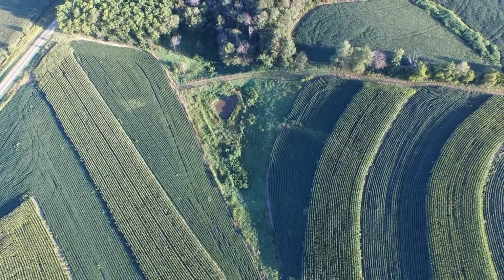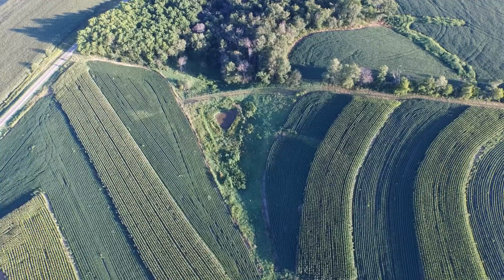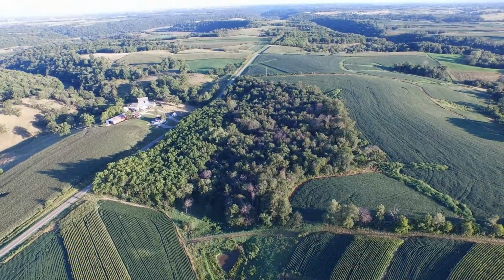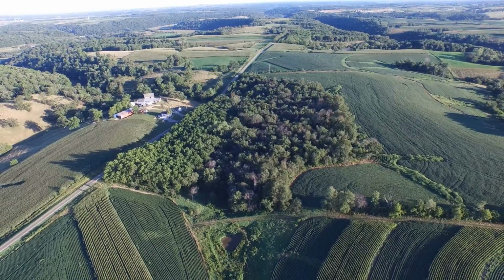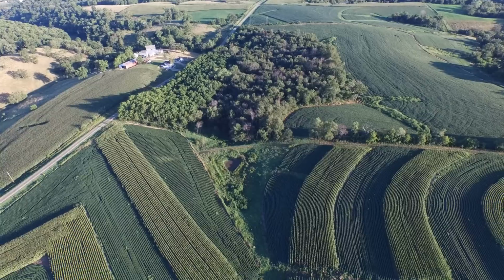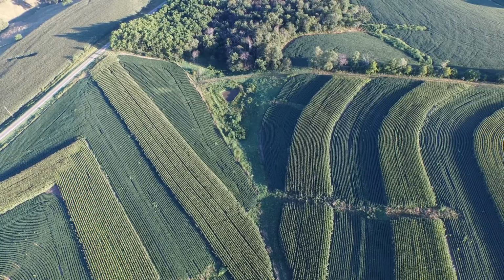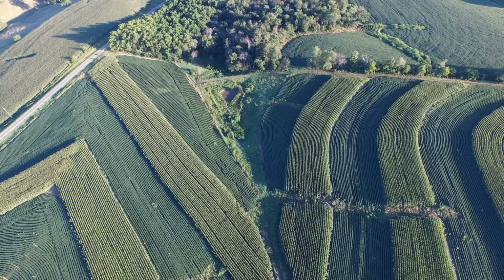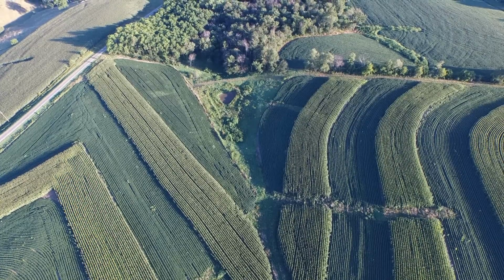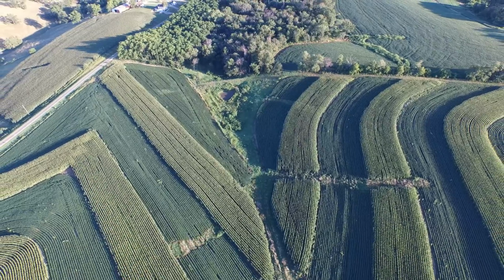Doing stuff like this with the ponds helps decrease your amount of soil that is in your local rivers, like the Mississippi. They call it the Muddy Mississippi for a reason. It's because farms like these have a lot of erosion problems on them, and with those erosion problems comes phosphorus runoff and other nutrient runoff, and that can be a huge problem because phosphorus is a huge factor in fish kills because algae uses it to take oxygen out of the water, and algae thrives on it. That's why we have the dead zone down in the Gulf of Mexico. So your retention ponds sort of help with that. And so do your contours. Not all of our fields are contoured, but many of them are.